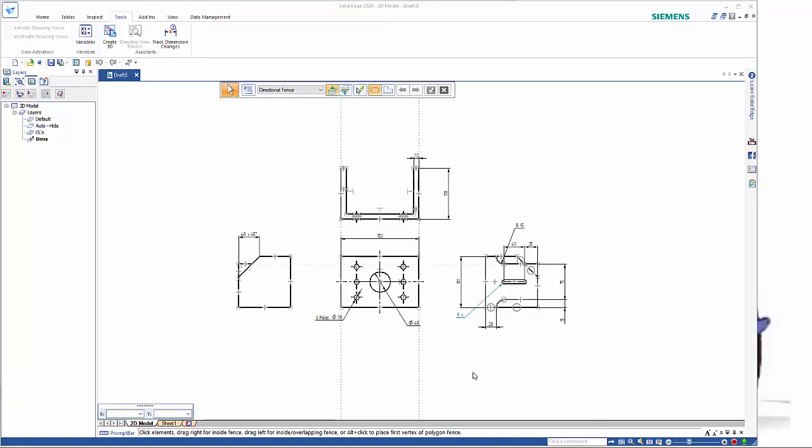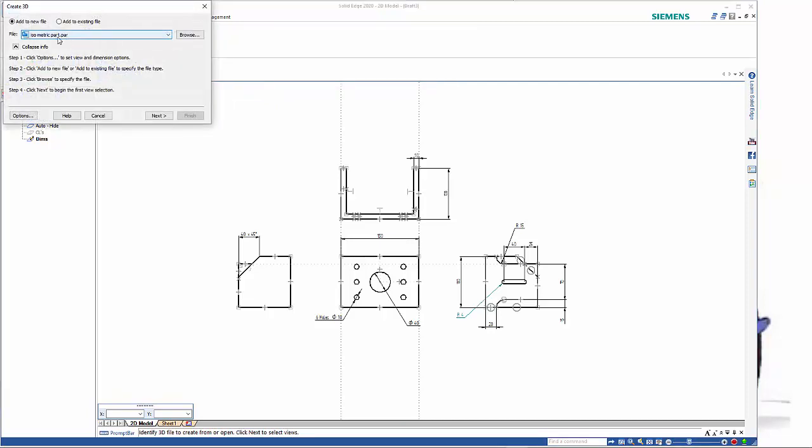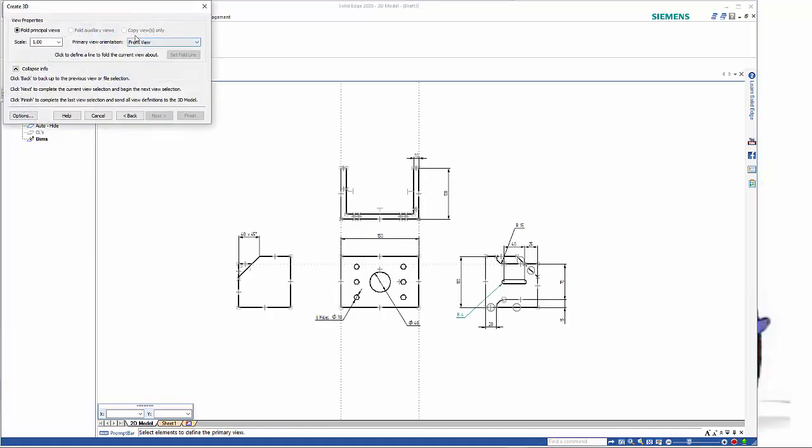So if you have a 3D version of Solid Edge, we can take this data and build a model from it. So I'm going to start by hiding the center lines, and that just means that the views that we have will line up exactly as we want them to. So under the Tools menu, you can go Create 3D and choose which template that you want to use, and go Next. So I'm going to take the front view, so you set that accordingly, and I can then fence select, click and hold down the area that I'm after.